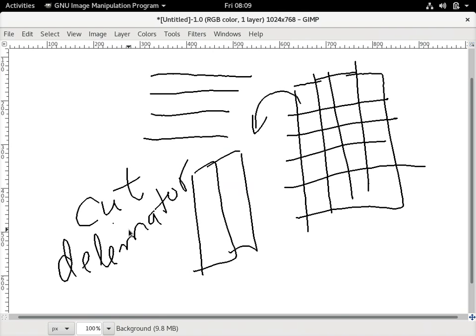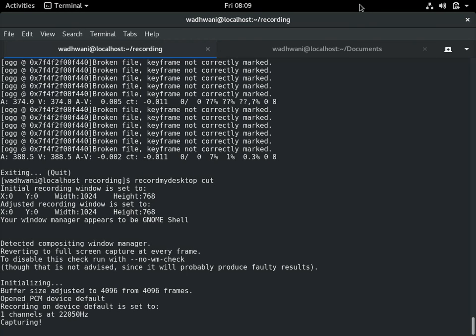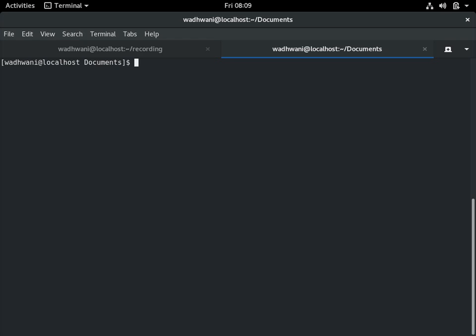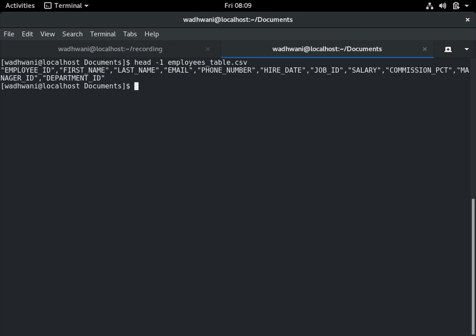So for example, in our table, let me see what columns exist in this table. Let me do a head. Head hyphen one will give me the first line of the file, the employees table.